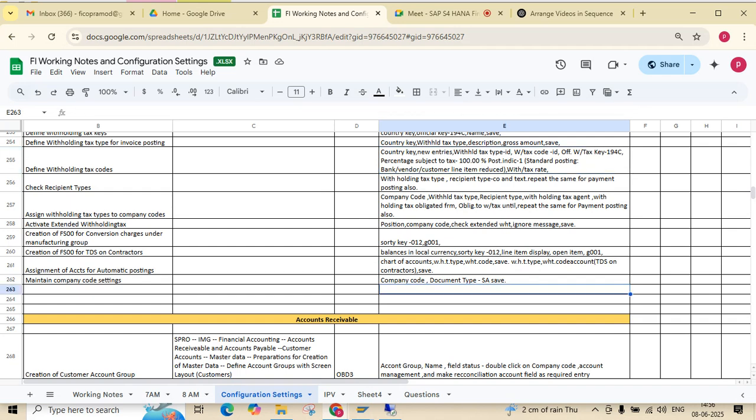So I'll just maintain the PAN number, right? PAN number in BP. Under country enhancement, under the company code tab, the company code FLVN00, BP role. Under the company code, which is BP role FLVN00.